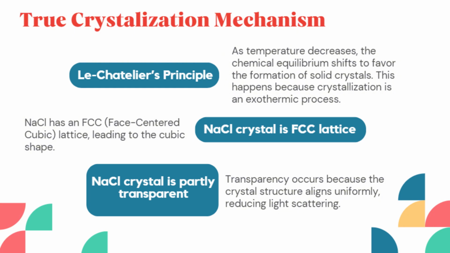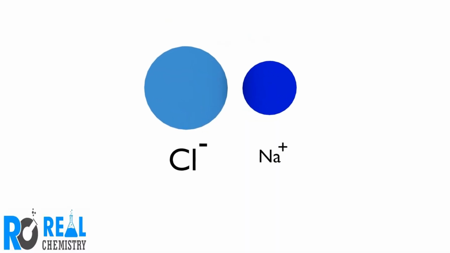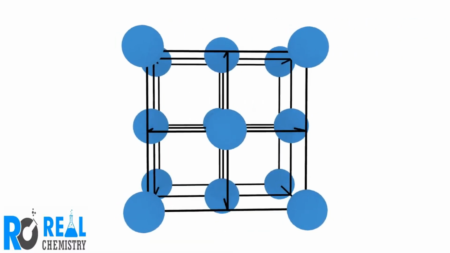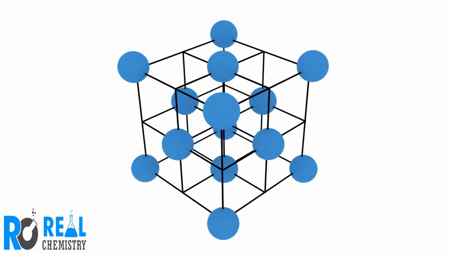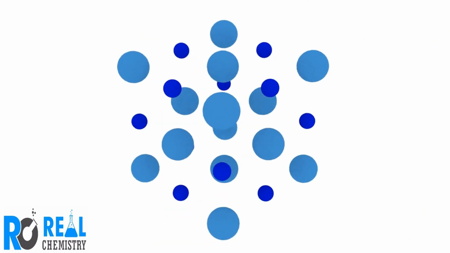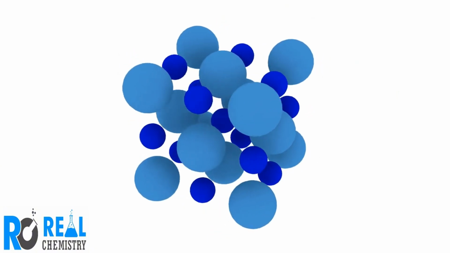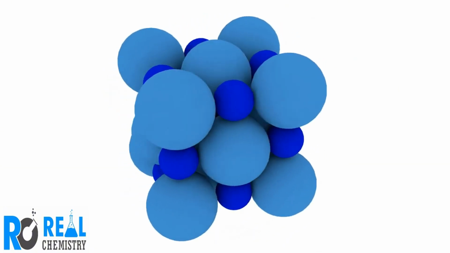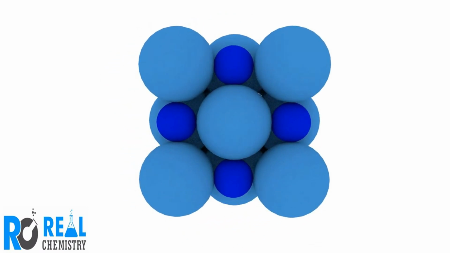Secondly, sodium chloride's striking cube structure originates from its face-centered cubic, or in other words, FCC lattice structure. This structure is governed by the alternating arrangement of positively charged sodium ions and negatively charged chloride ions. There are equal bond strengths and consistent spacing between ions, creating a symmetrical and stable cubic lattice. This symmetry reduces the energy of the crystal system, encouraging the development of sharp, predictable faces in the final crystal.